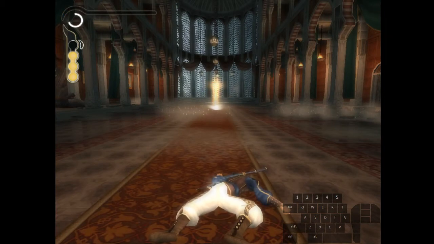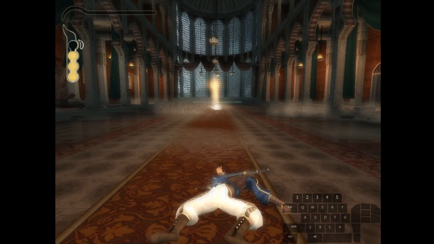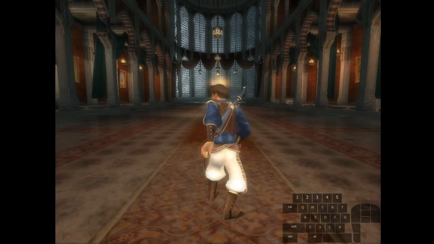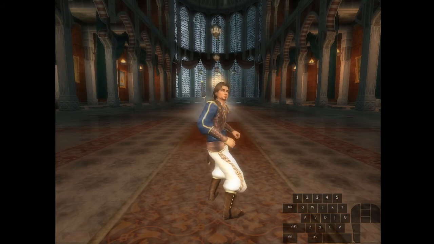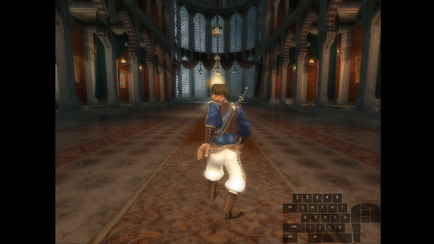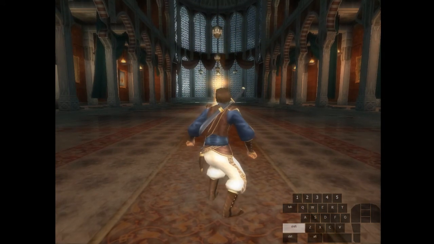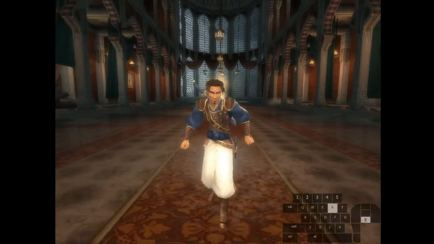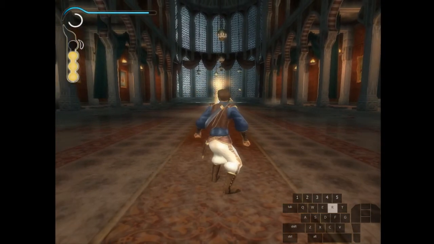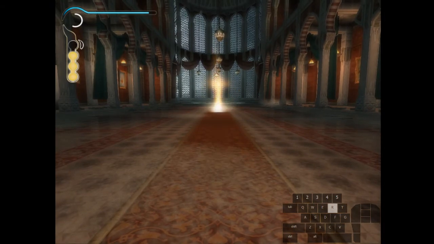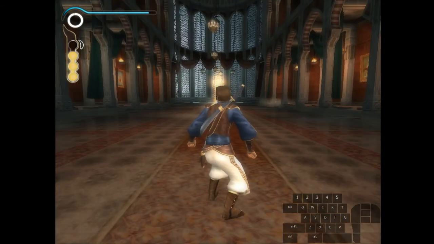So if you die from a jump zip, it means you held the rewind for too long. You see, the camera movement happened, and I was still rewinding and I died. This is how a well-executed jump zip should look. I'm going to be canceling the rewind as soon as I see the camera movement while rewinding. And you see me survive.